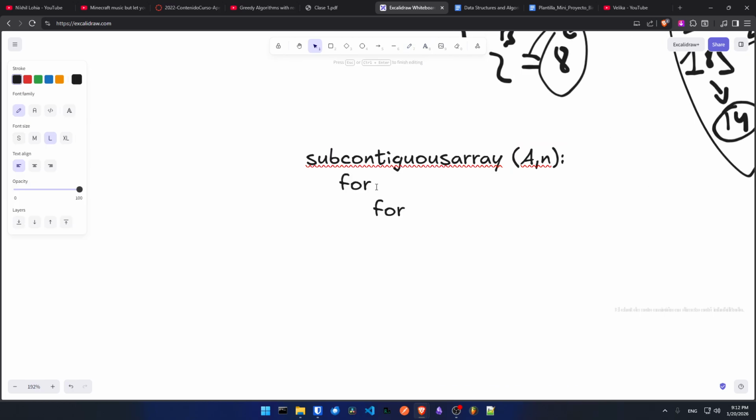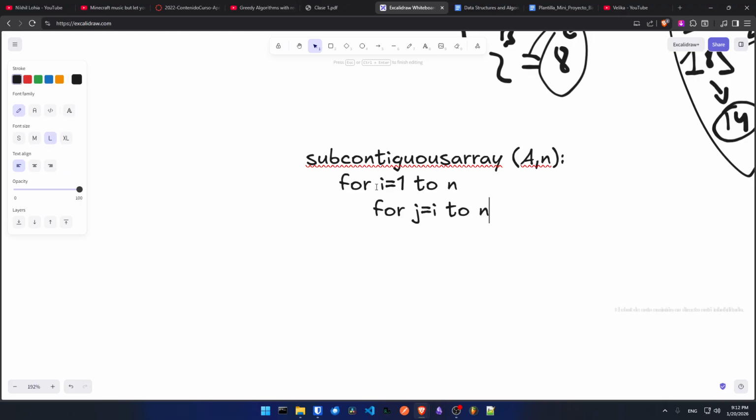The first for loop is going to be i equals 1 to n, and then the second for is going to be j equals i to n.